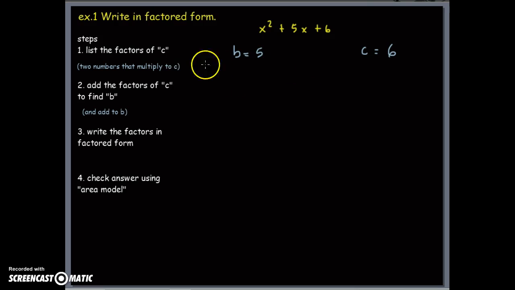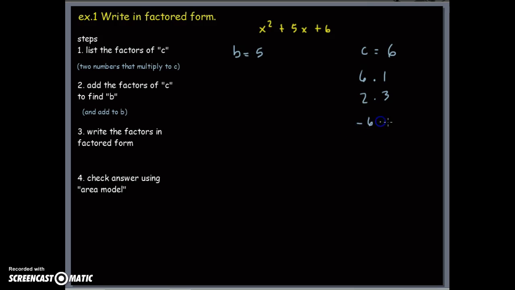So the first step is to figure out the two numbers that multiply to give you 6. And sometimes it's easy to look and say, okay, I know already the two numbers that multiply to 6 and add up to 5, but you'll get numbers eventually where you can't tell right away, so you're going to have to list factors of c, or numbers that multiply together that give you the number that c is. So in this case 6, we know that 6 times 1 gives us 6, we know that 2 times 3 gives us 6, and there's also two more combinations.